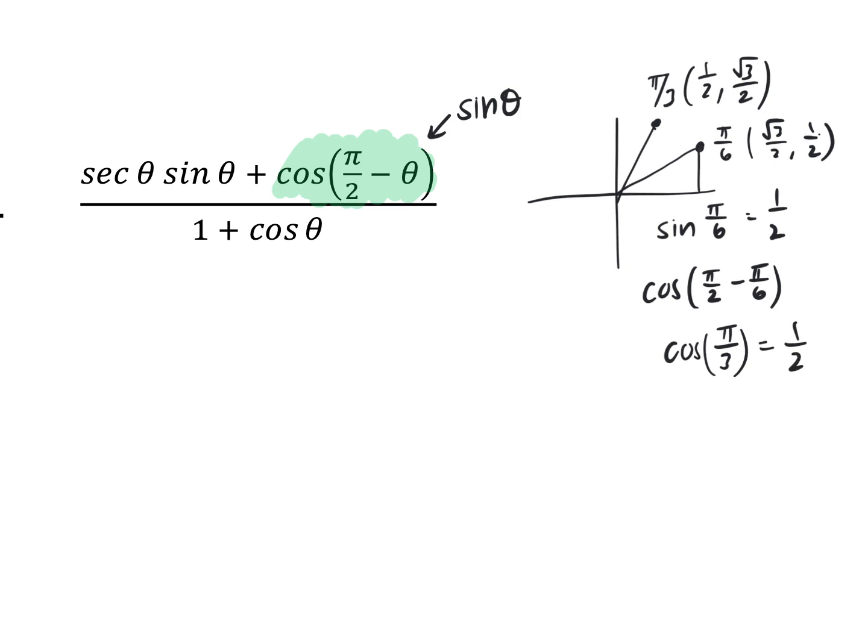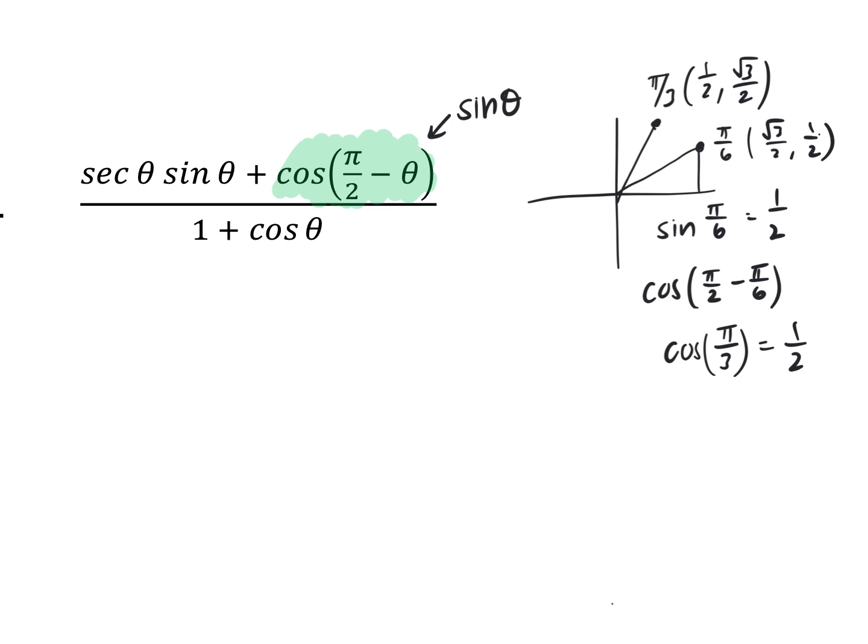Okay. It's because sine and cosine, these 2 things are complements of each other, right? That's where this formula comes from. The complement of cosine is sine of that angle minus pi over 2, okay? Does that kind of make sense how that formula works there? Okay, so your sine and your cosines, those are cofunctions of each other. And then your cotangent and tangent are cofunctions of each other. But basically, all you got to be able to do is look at these formulas here and plug in. Anytime you see like a pi over 2 minus an angle, you're going to replace that with the trig function, okay?